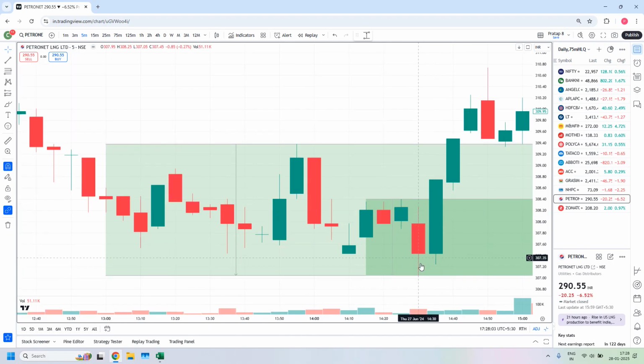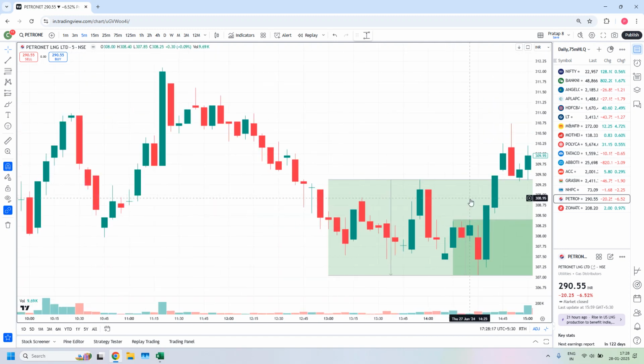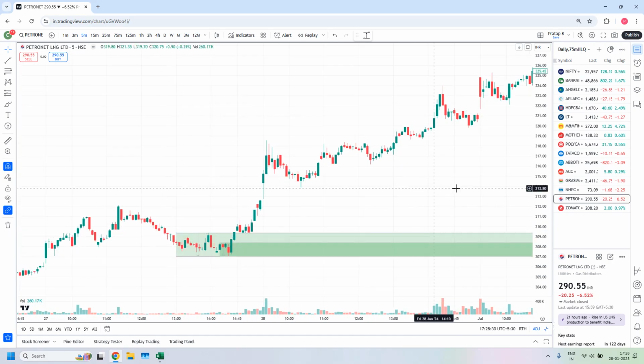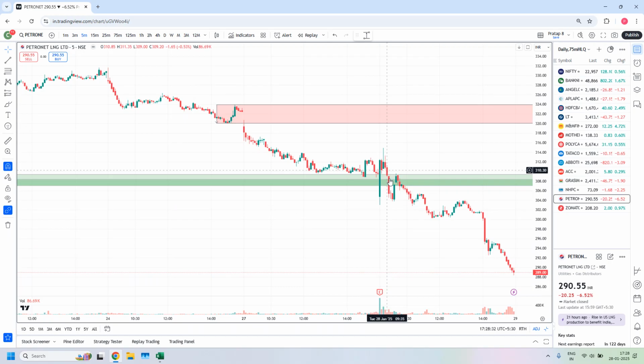And that too, these two are large candles. Very big candle. This candle length is almost equivalent to this candle length, almost, or maybe little shorter. When you don't have any base candles, many times such kind of zones will be violated easily. And moreover, look into the distal line, we don't have any proper zone here, 5-minute zone, at least to consider any LTF zone. So that way we can easily tell this zone will be violated. That is what happened today.